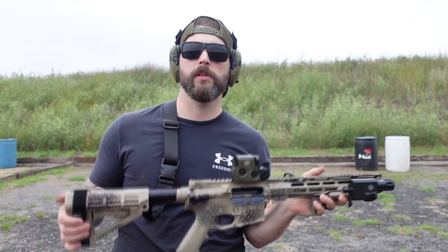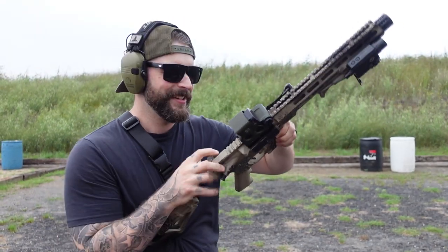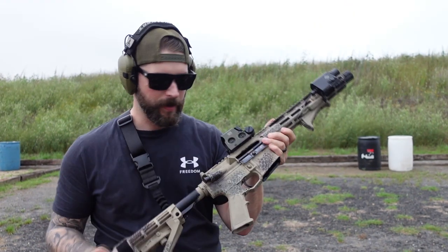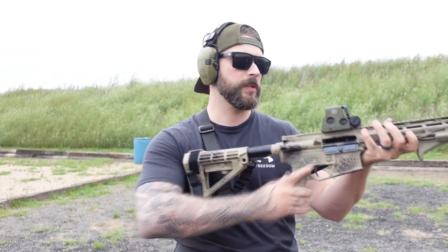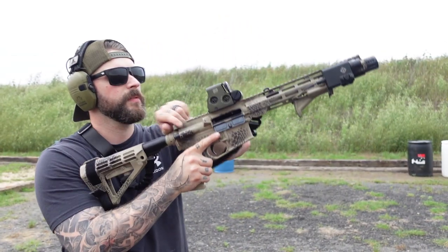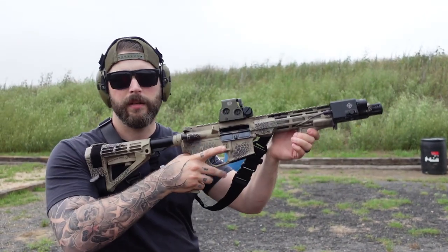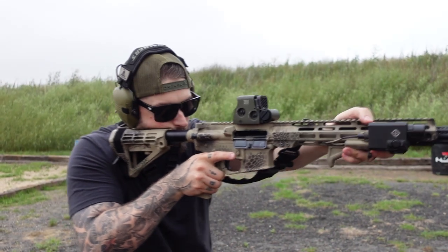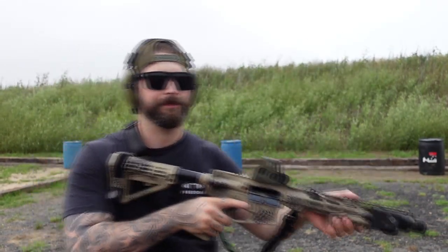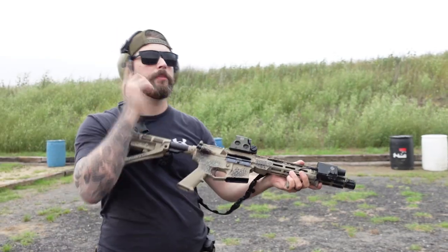That's why I don't like ARs — it's that system in the back. I think I slapped it too hard. I really don't like the charging handles; it's such a weird way to do it. I'm used to the G36 which has it in the middle — don't really like that either. I'd like to have the charging handle up here where my hand is the whole time, so I can reload without doing all that. Maybe I'm just a bitch — you tell me. Let's shoot a little before we get wet.